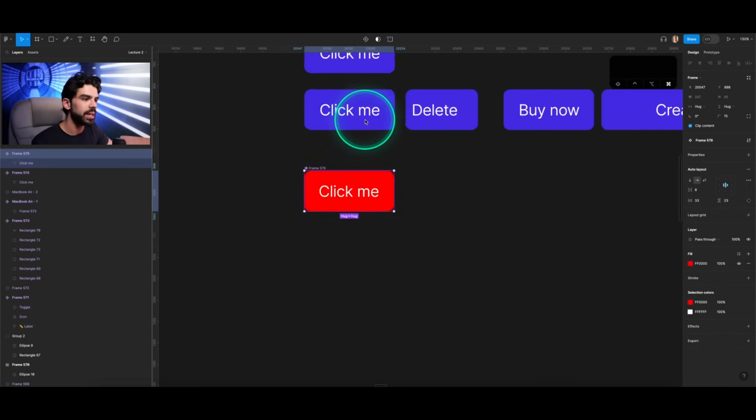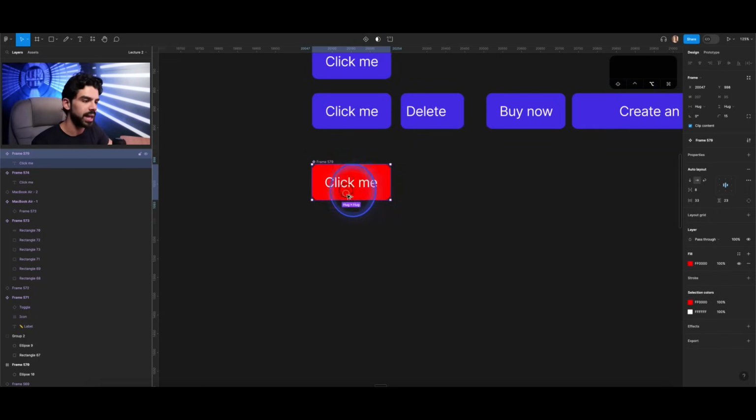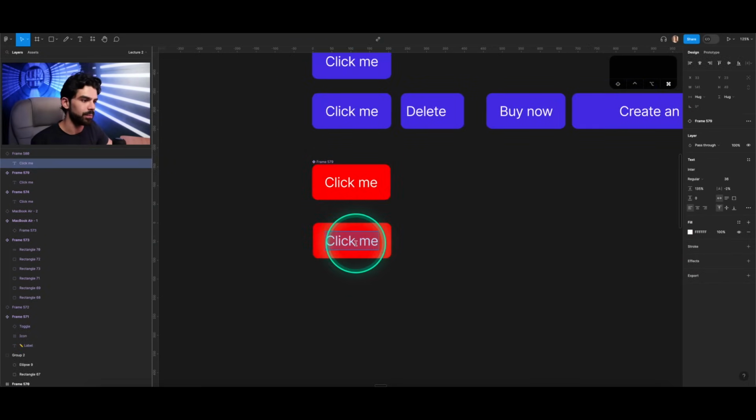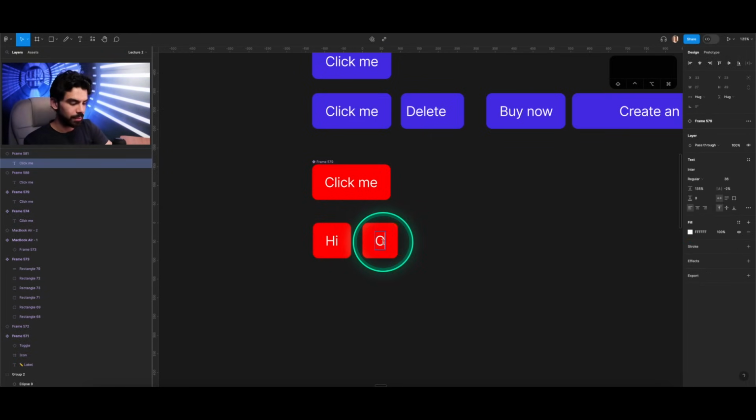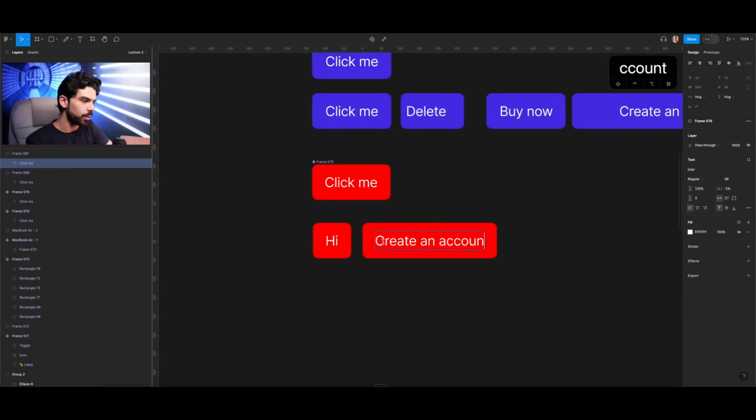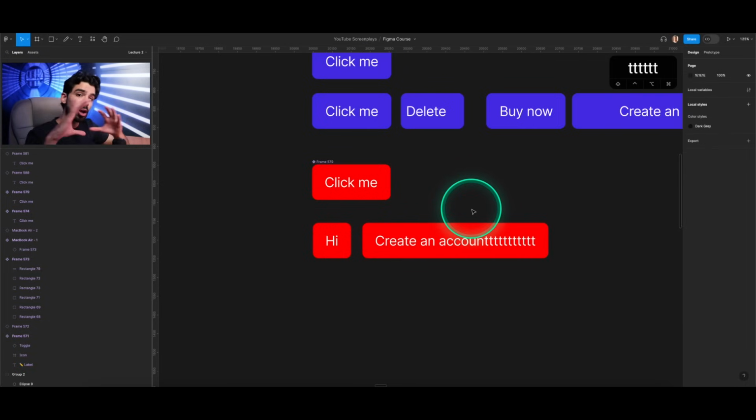Okay. I will make this into a component and this time make instances again. Now see what happens. It is actually following my text width. So if I say create an account, I can type as much as I want and it will accommodate according to all the content which is inside my entire auto layout. So it sort of knows that all the content inside of me needs more space. So I have to make more space for it, right?